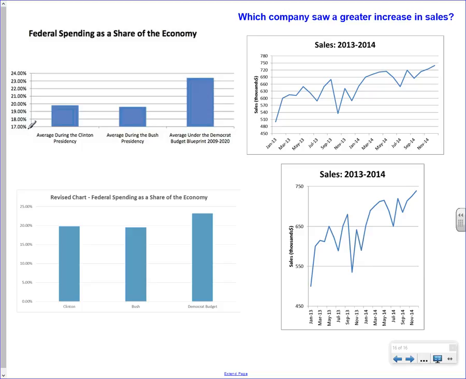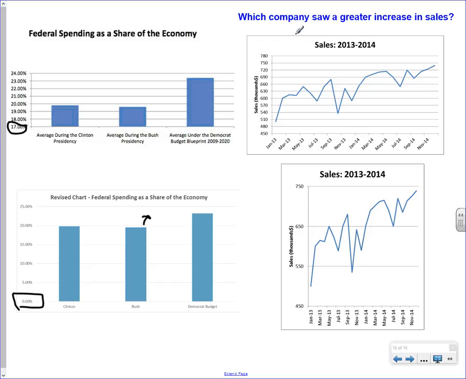However, notice that this starts at 17. So the difference here actually is just a few percent. If we redo this graph and start at 0 like you should, now you see that yes, the Democrat budget is higher than those in the past, but it's not 2 or 3 times bigger. It's just a few percentage points bigger. So something like this could be used to make people think that it's a bigger increase than what it really is. Once you see it here, you can say, well, yeah, there's an increase from here to there, but it's not 2 or 3 times bigger like it looks like here. So that's what we were talking about, not starting your axis at 0.